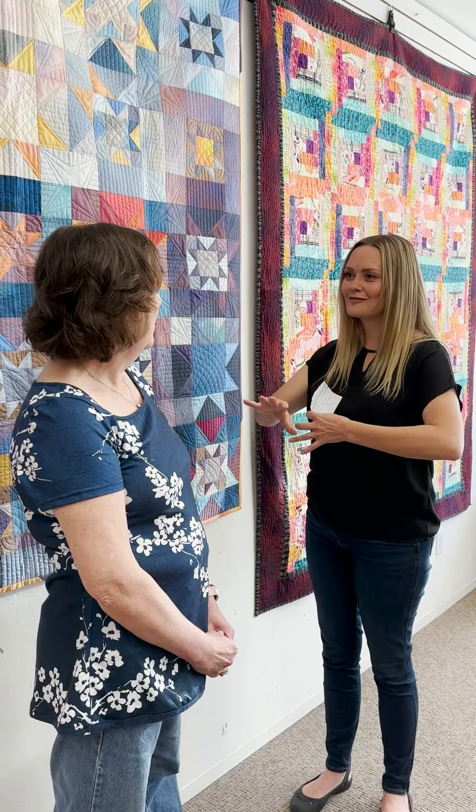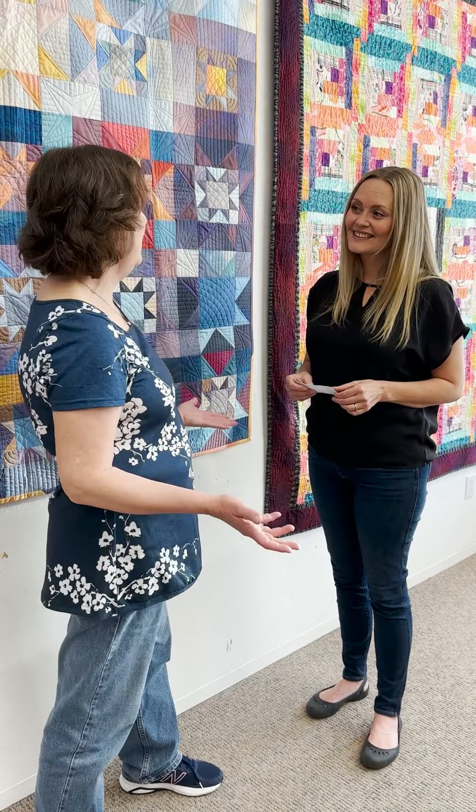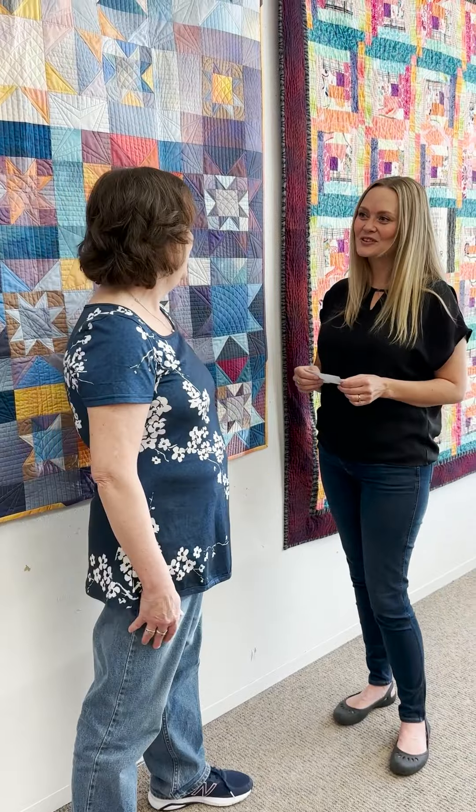Some customers ask for free motion versus — well, I am a free motion quilter. I do use rulers and I do have some pantograms, though I don't use them very often. Most of my quilting is free motion, and there's a human aspect with free motion quilting. My lines aren't exactly all straight, but that's the human factor and that's part of the beauty of free motion quilting.